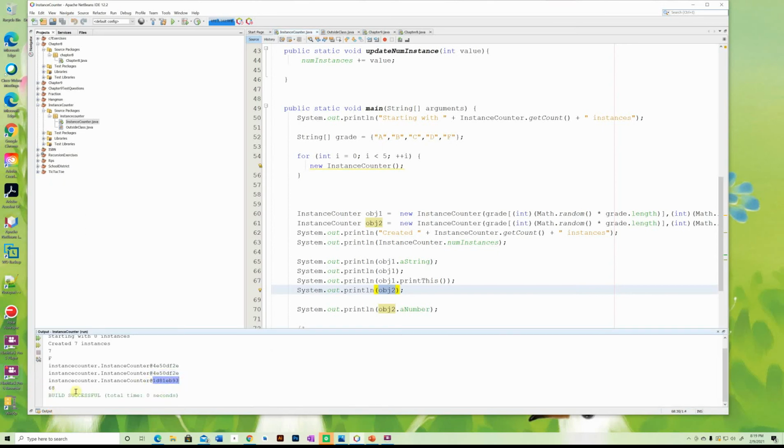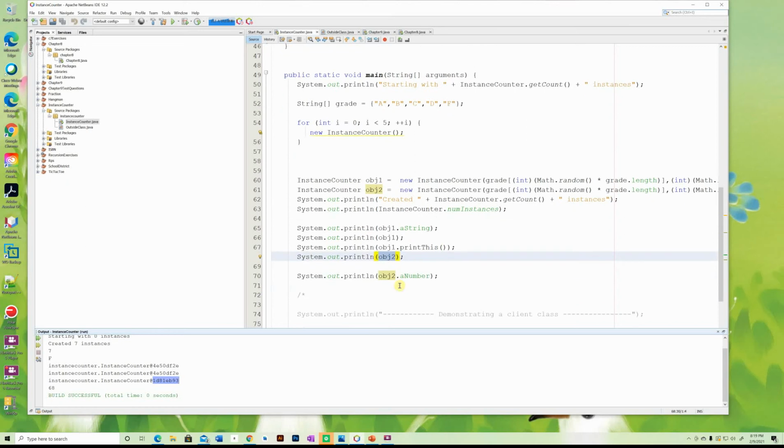And then a number was assigned, 68, when that object was created with the constructor there. Okay, so again, I wanted you to notice, by default, when you print this, it's going to print the memory location. All right, and just printing out object 1 and object 2 also just prints the memory location.